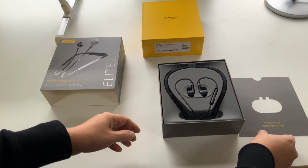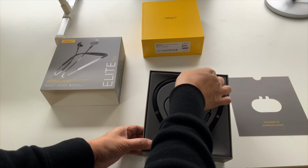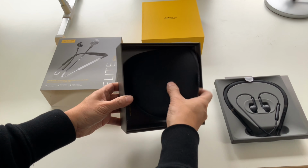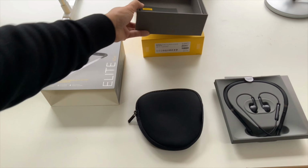The second thing that I like about it is the battery life. It is rated at 13 hours, and I can do 3-4 hours of conference call every day, and the battery is still good. Whereas for the AirPods, I would have to recharge it 2 or 3 times by then.